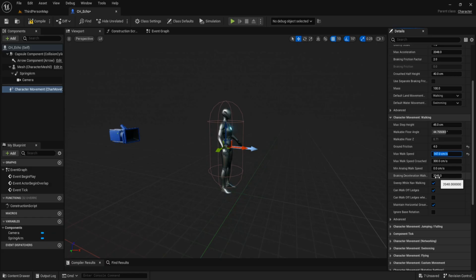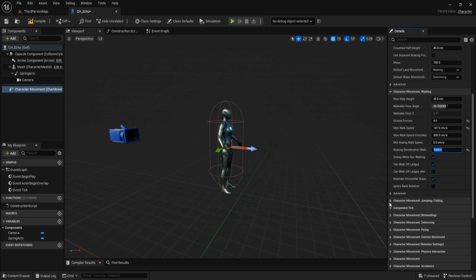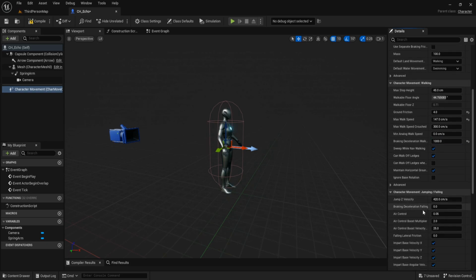And the braking deceleration walking is 1000. Jump Z velocity is 600. And air control is 0.